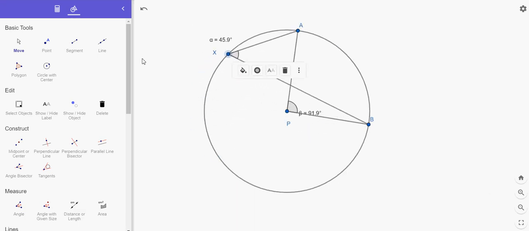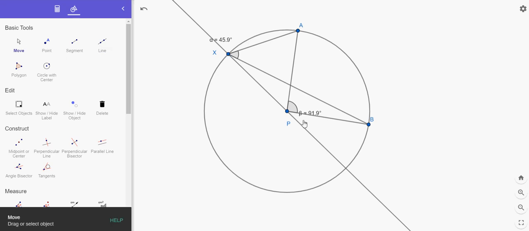Now, let's say we had the vertex of the angle over here. We could apply the same idea by drawing the diameter in. Now we can find the measure of this angle using that same principle. That's going to be half of this arc. And then we can just subtract the measure of this angle, which is half of this arc, to get the fact that this is half of that. So this is how we would prove the inscribed angle theorem.